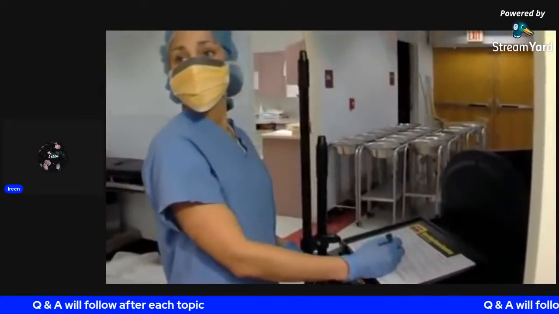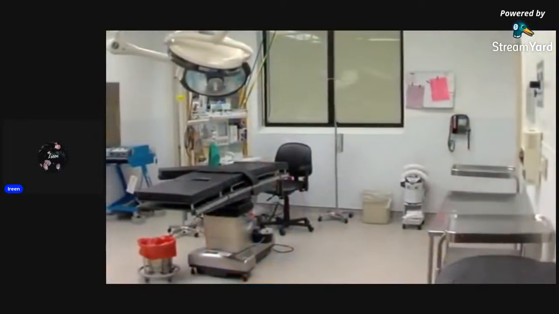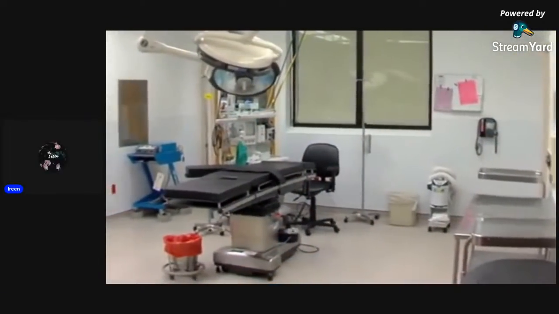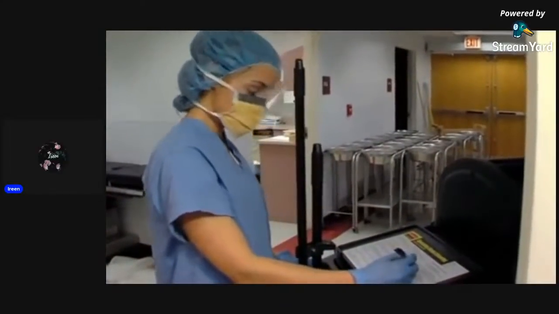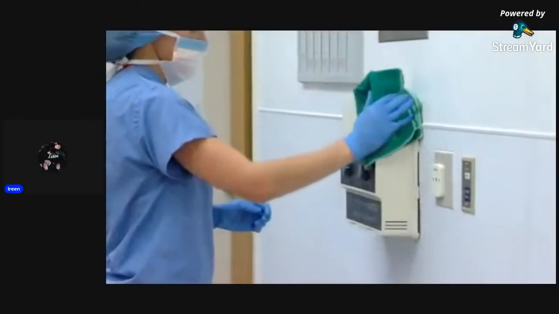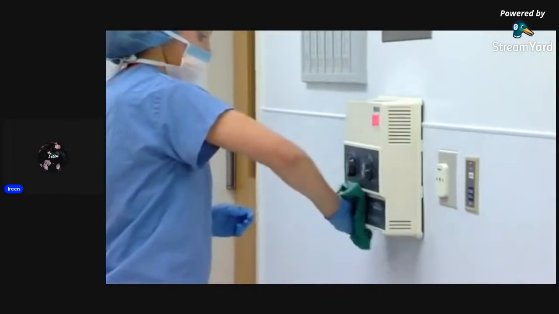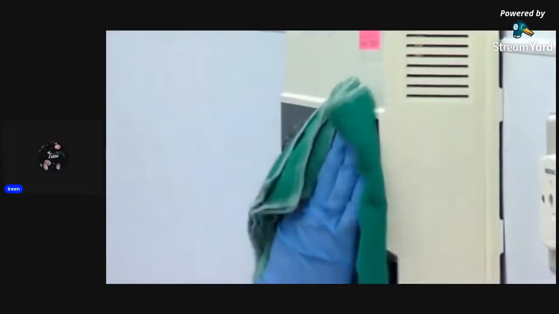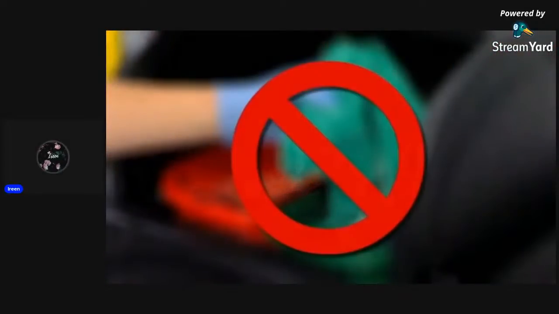Take a final look at the room to check for any spots that you may have missed. As you look back over the room, review your cleaning process checklist to ensure that you have not missed a step. A green Rubbermaid hygiene cloth is perfect for last-minute touch-ups on frequently touched items like the phone, light switch, wall-mounted panels, and door handles. Remember, never place a used cloth back into a pail due to the risk of cross-contamination.